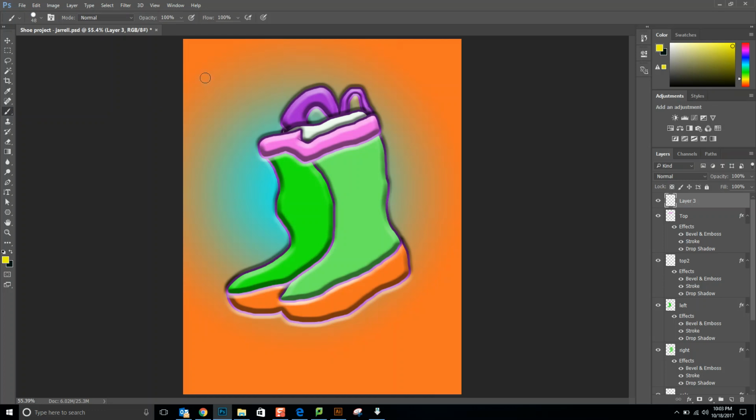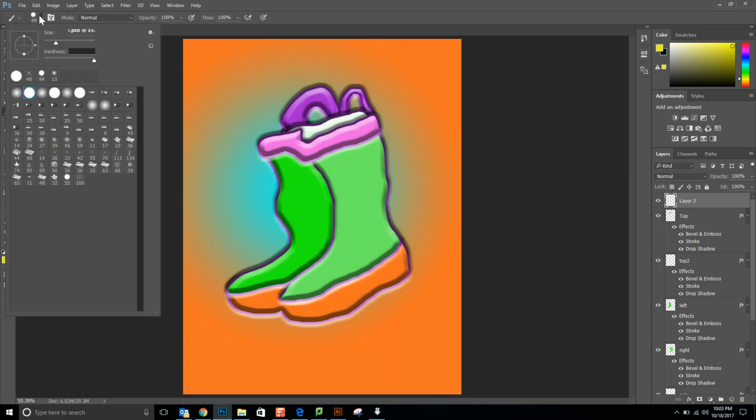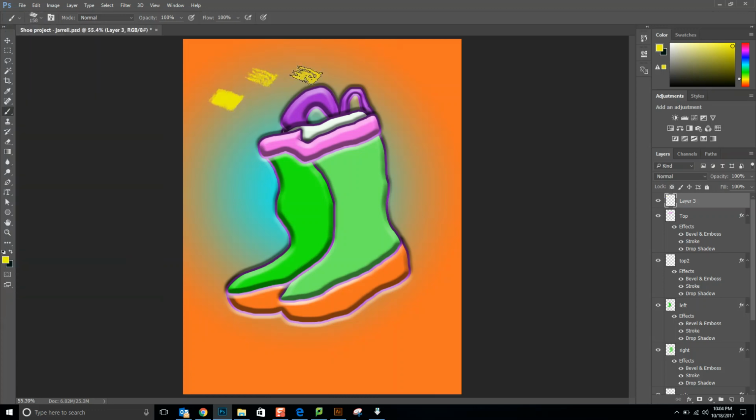So if I went over here, because I have yellow selected, I would be drawing yellow lines. If I wanted to just draw, I can change the shape of the brush by clicking on this one here. Okay, I want to change it to this, and I'm going to make it really big. So there you go. Now I have paw prints. But that's not sparkles. There's many you can do.